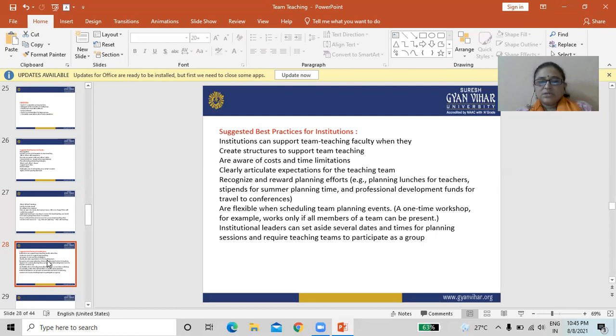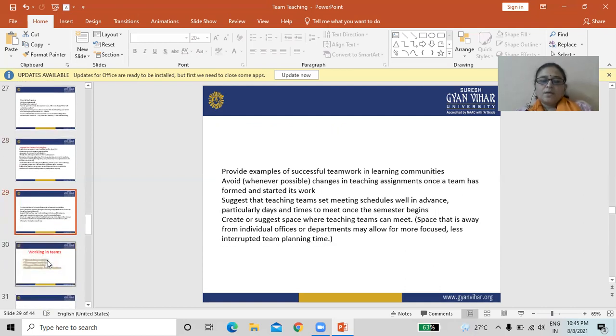Instructional leaders can set aside several dates and times for planning sessions and require team teachers to participate as groups. Provide examples of successful teamwork in learning communities. Avoid changes in teaching assignments once a team has formed and started its work.